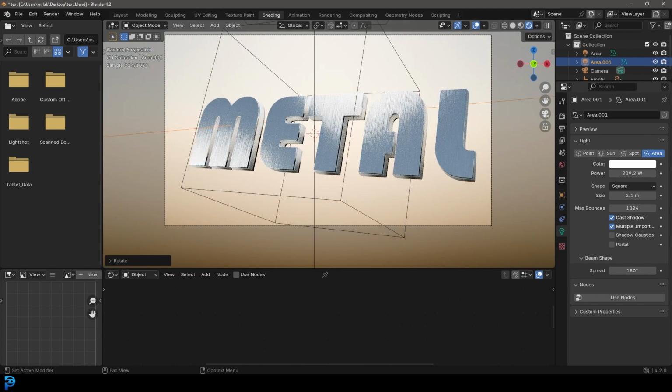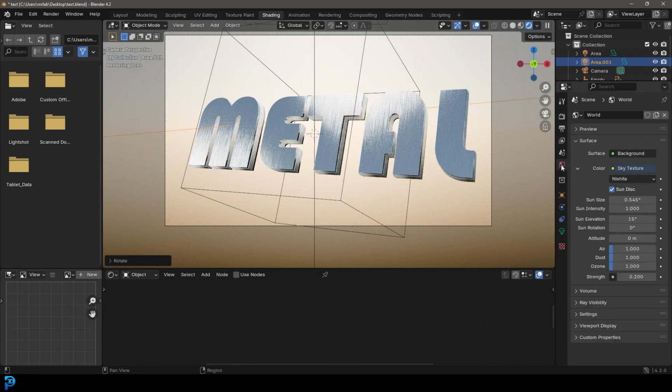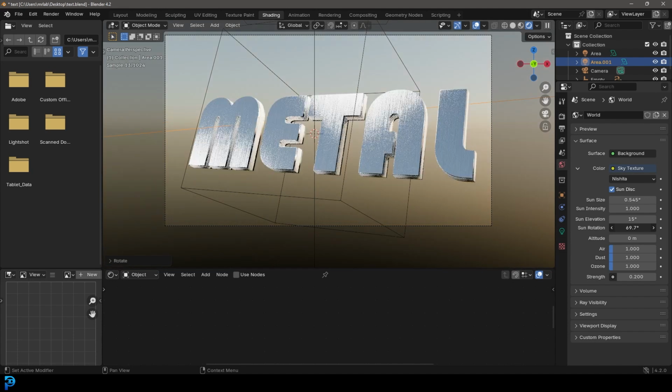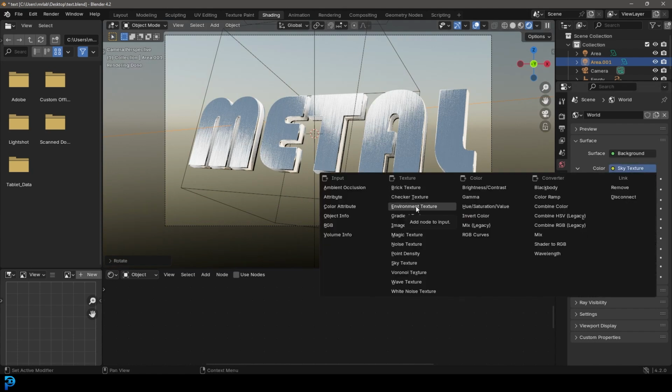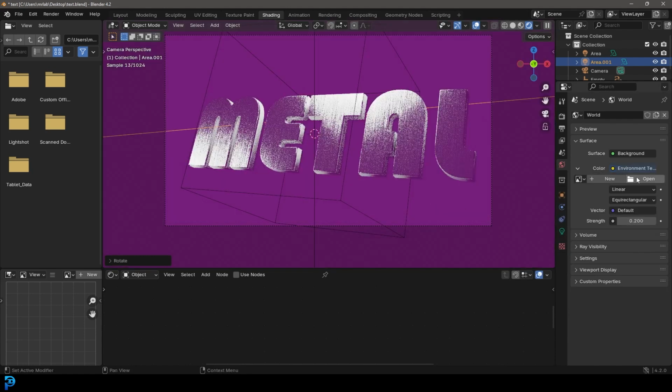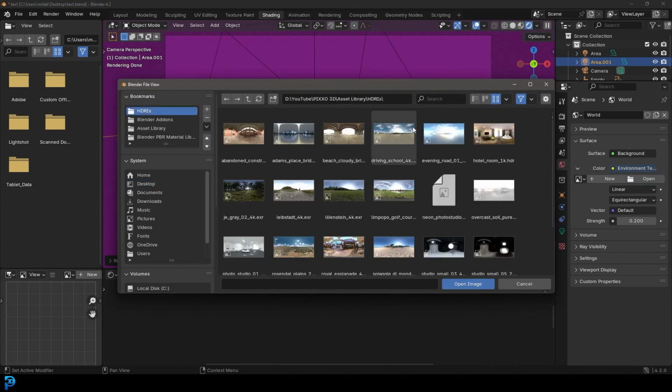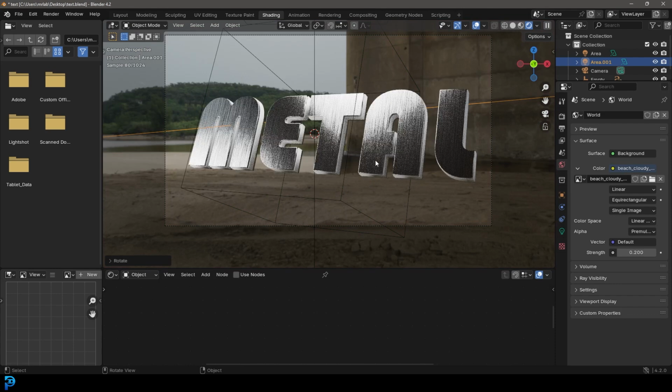Now this sky texture in Blender, you can always go over here and rotate that sky, the sun rotation here. You can just rotate that till you get it looking a little bit more like you want with the reflections. For me personally though, I like to just add an environment texture. Now you can go to the internet and get HDRIs for free. I've already got some on my computer that I'm just going to add, but that's also another thing you can do. So I'm just going to get one that I think will work well for this. It looks pretty good. And you can see that makes a really big difference having a good quality HDRI image.